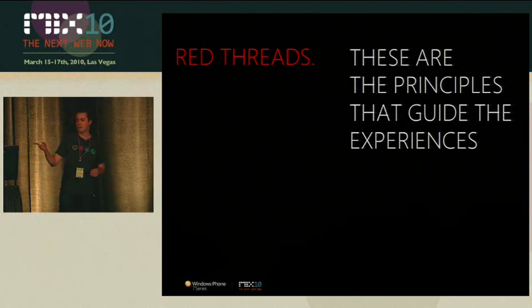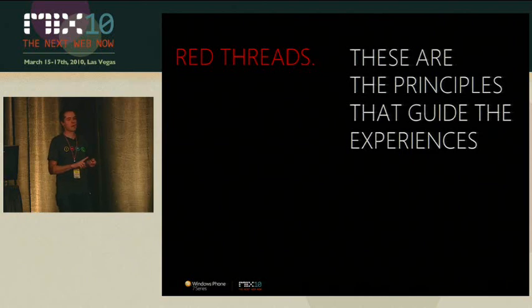If you pick up the book that Albert talked about, there are 3 red threads. There is personal. So personal means that it's tailored for you. It's designed for you. You pick up your device, it feels like this device was made right for you. You'll see different hardware options. You will see different customization options, because we want you to feel like this device was made for you.